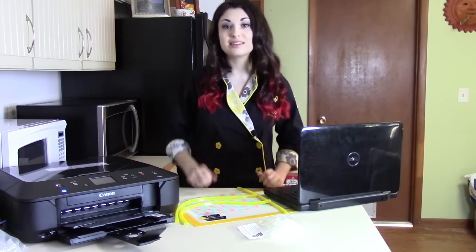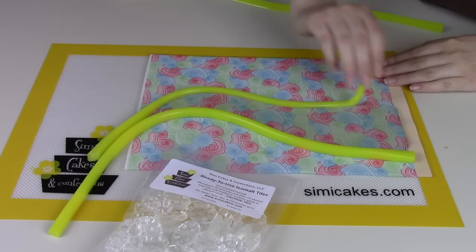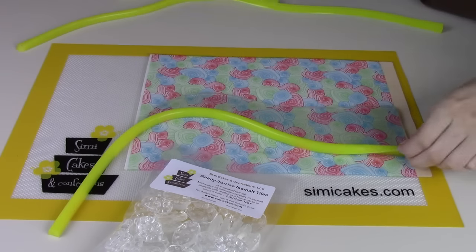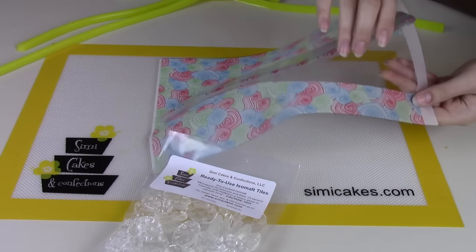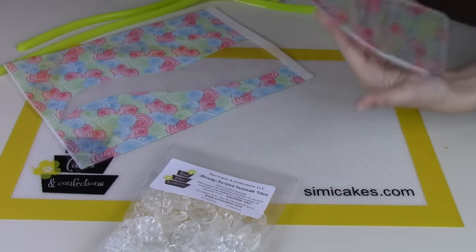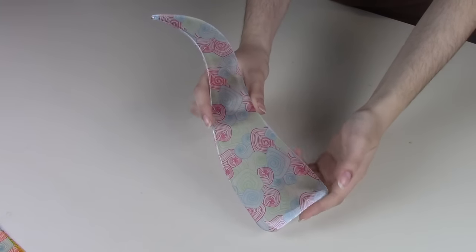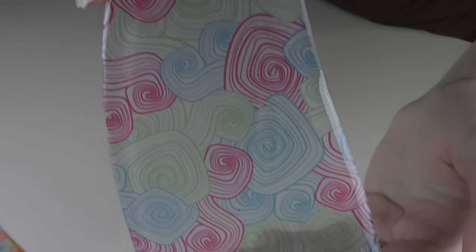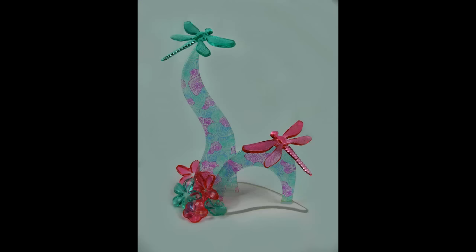I will go ahead and let this sit for about 20 minutes. Now that my Isomalt is cooled to the touch with a toothpick, I'm going to release my Flex 4 molds off of the edges. I pick up my Isomalt piece, peel this plastic backing away from the back of my piece, and now you can see you have a beautiful translucent design in your Isomalt. This piece is going to be perfect to add to other pieces to make a beautiful cake topper or centerpiece, just like this sculpture that I did earlier.